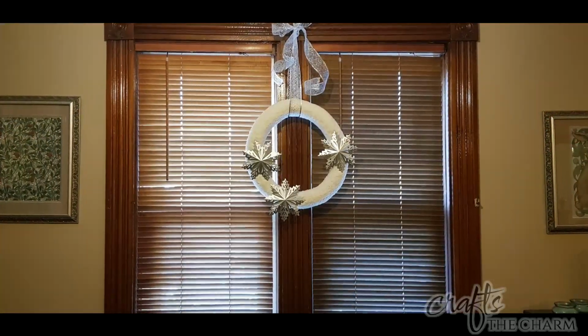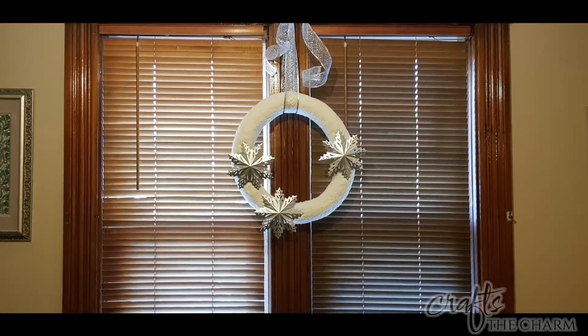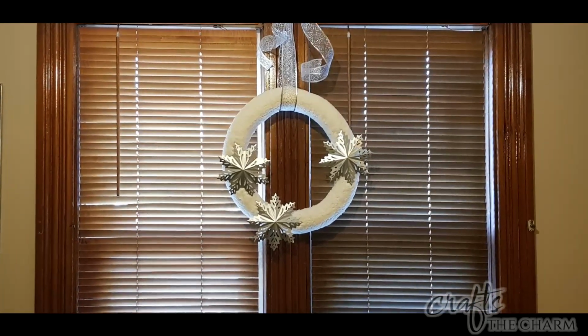And here's how it looks. I'm very pleased with this one. I do wish I had had more of a satin ribbon, but I didn't, so I used the ribbon that I had.